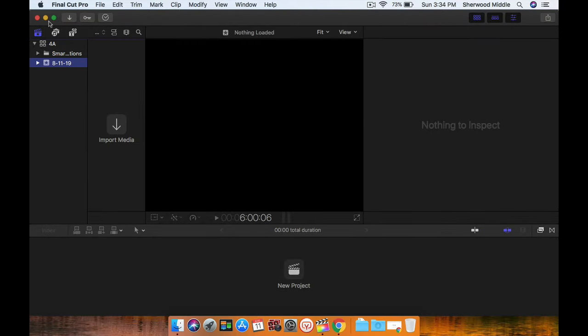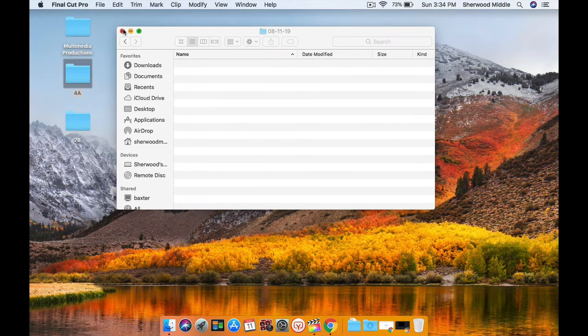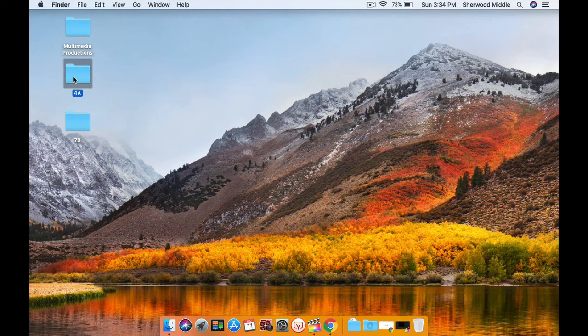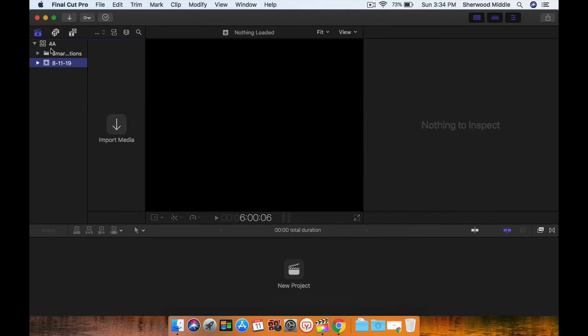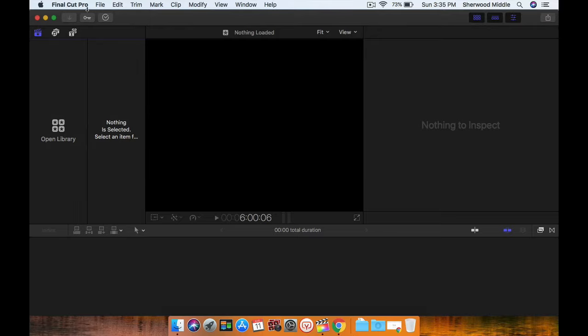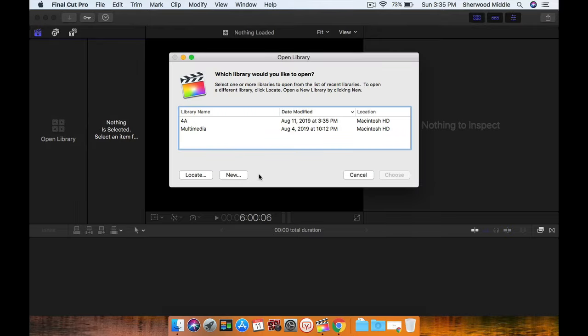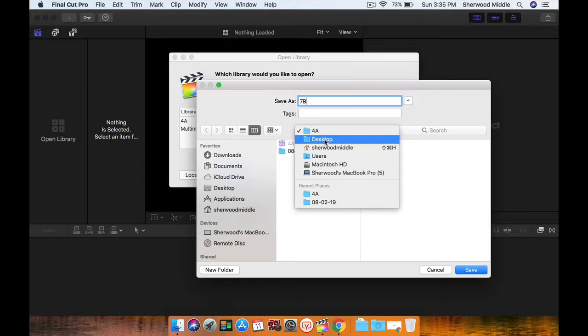All I want you to do today is to create a desktop folder for your class period. And inside that desktop folder, I want you to have a library named for your class. And that way, if we close these libraries, and we're going to make one for 7B as well, and save that in the 7B folder, obviously.